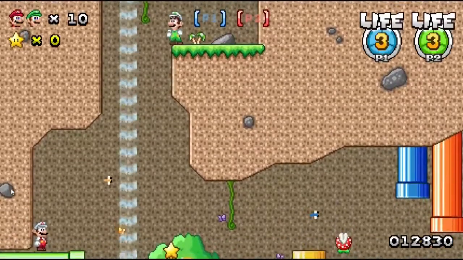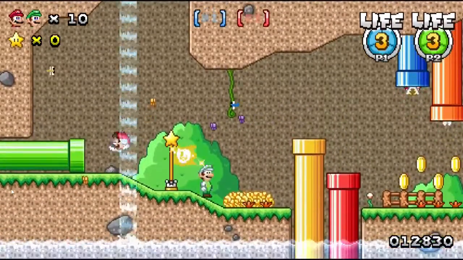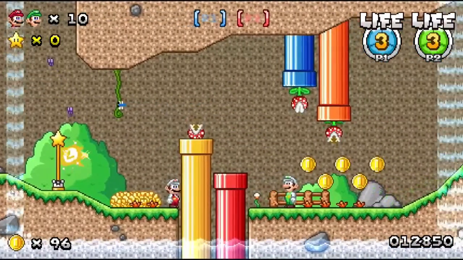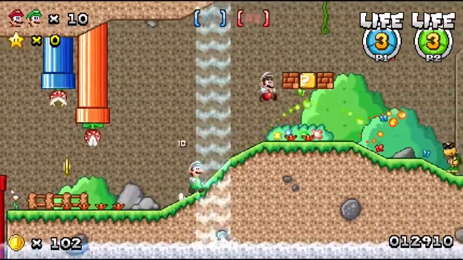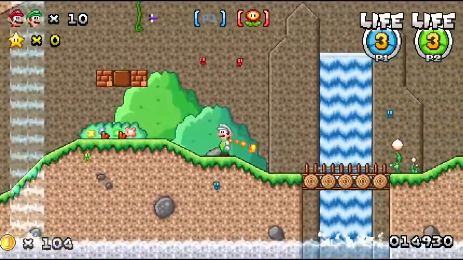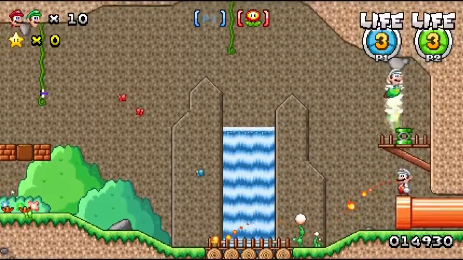Luigi's wall jump kind of looks alive, though. Alright, let's go. I got you, Mario. Whoa. Oh my god. Wait, was that all this? Ooh. Oh my, I did not mean to. I am so sorry. I'll take the spring.